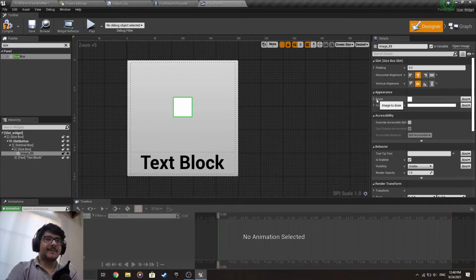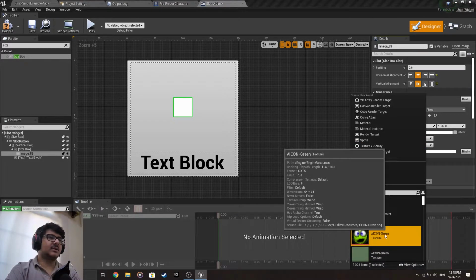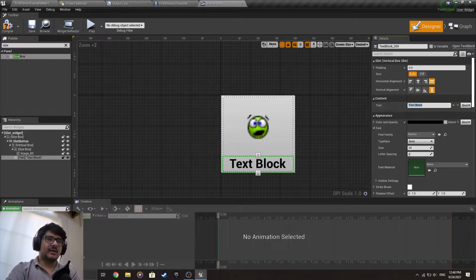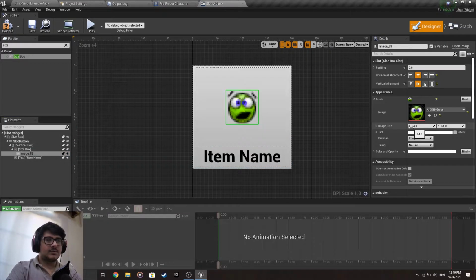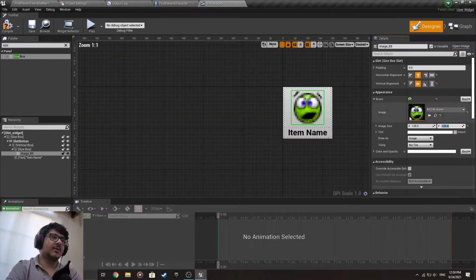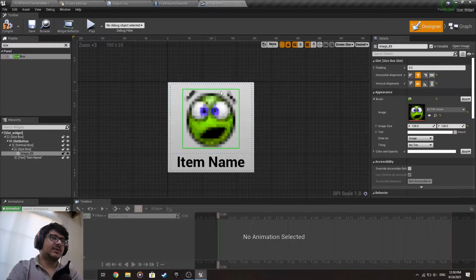When I add an image, I'm not gonna add it directly here. It's gonna be like this. The item name is gonna be here. This is the item name, and that's the icon. The icon is a bit small, so I'm gonna increase its size. When we change the icon texture, we need to specify the image size. I'm gonna put it like this, 128 by 128, so that it will always be this size.